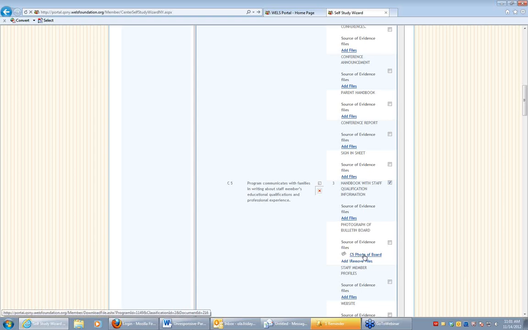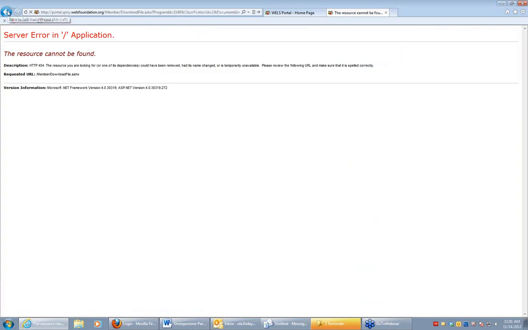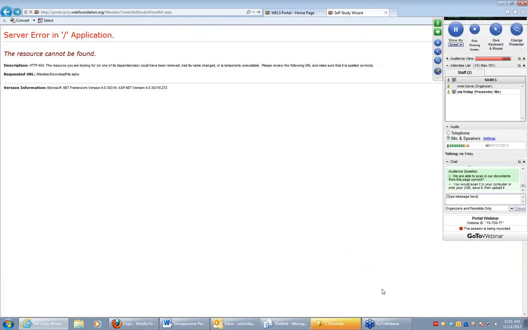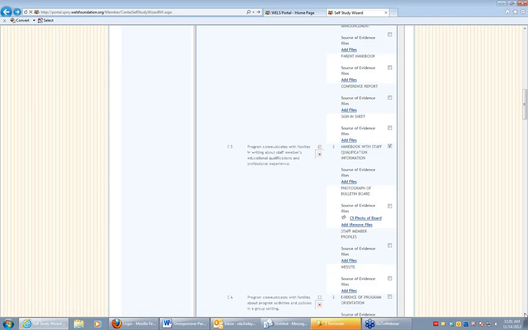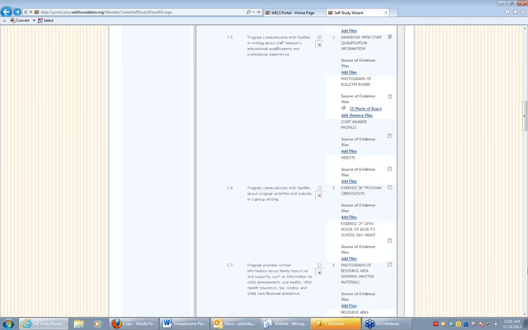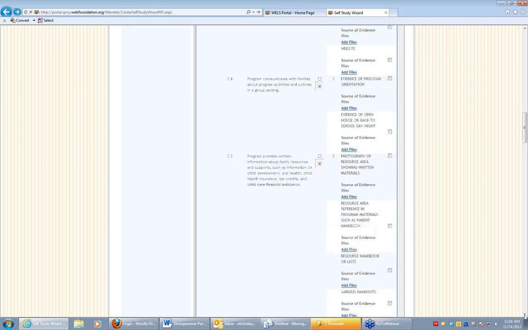Now you should be able to click on the document to see it. Let's see if it works. Okay. We're still working on that, but ideally you would be able to click on the hyperlink itself and see your file as extra verification that it's actually there. But it is there. But we're working on that. So that's how you add and remove files. Ariel, any questions before I go on?